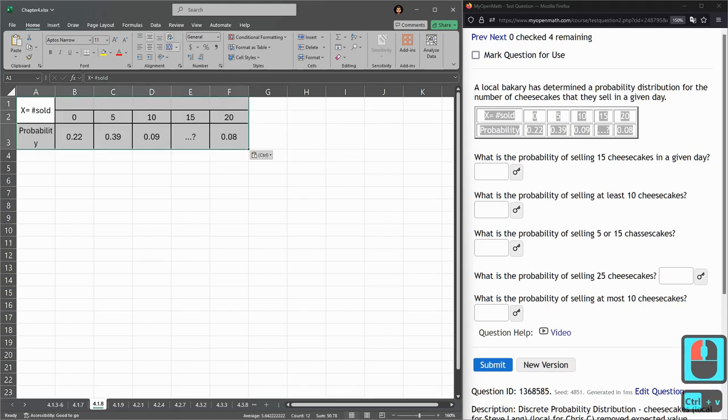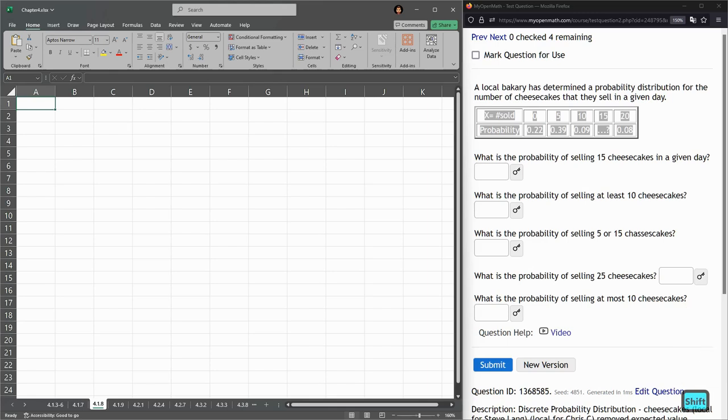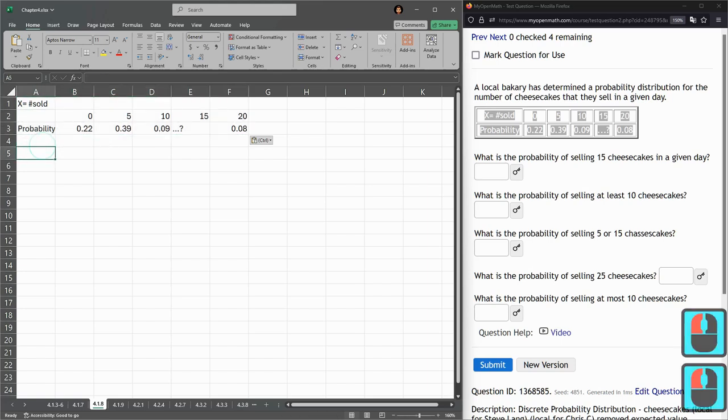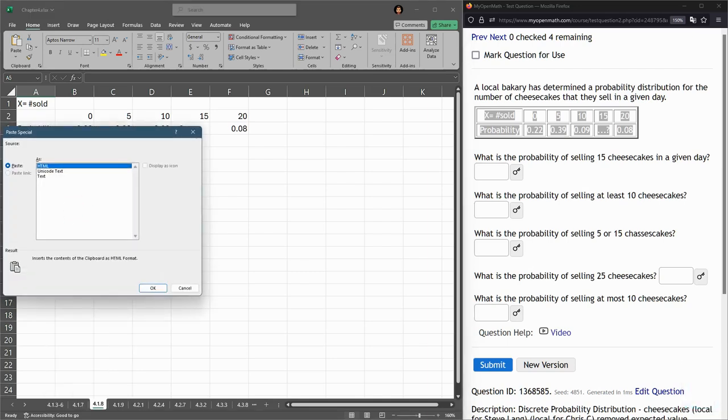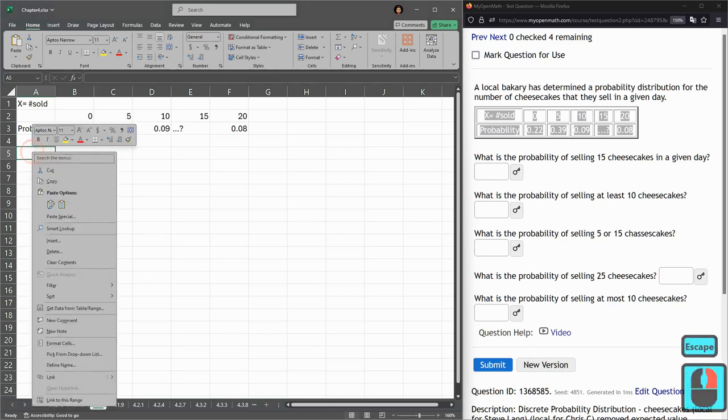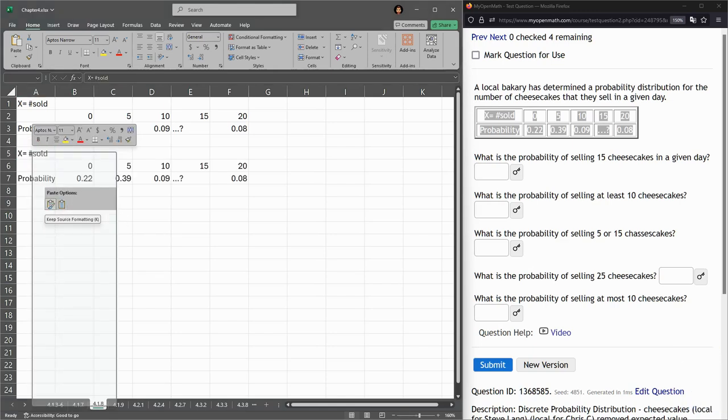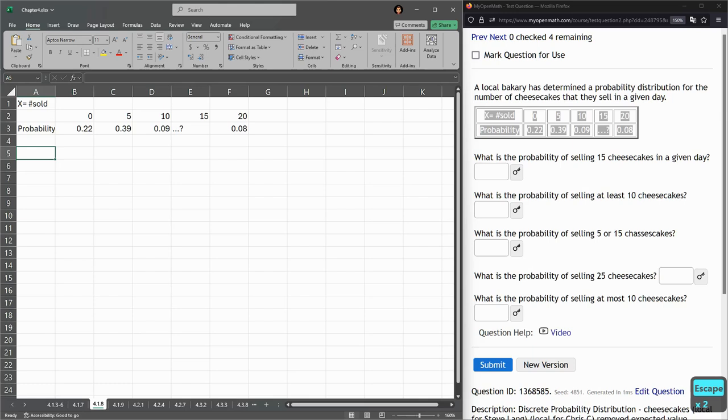If I copy and paste with Control V, you'll notice there's these black lines that show up, and I don't really like that. So I'm going to do Control Shift V, and that pastes without the format. If you wanted to do vertical, I'm going to right click, paste special. All right, that was not really what I wanted.